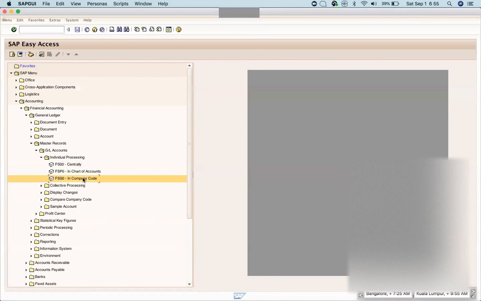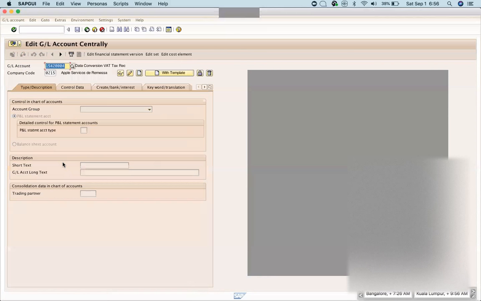It's an option given to you whether you want to create only at the company code level or only at the chart of accounts level or centrally. Centrally means you can create chart of accounts as well as company code together. Okay, let's get started with centrally. We can see the difference as well.